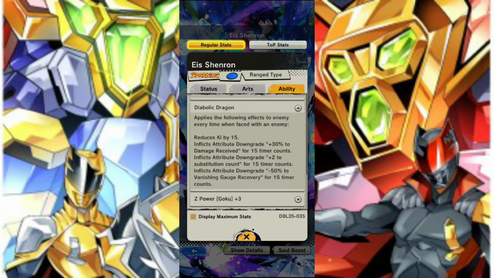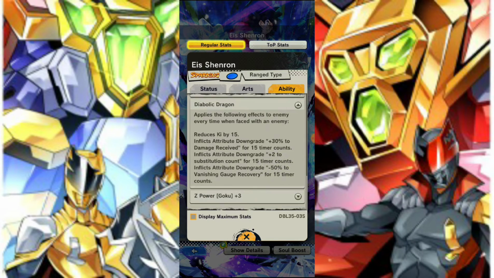He has a Diabolical Dragon effect, applies the following effect to the enemy every time when faced with the enemy. Reduce ki by 15, inflict attribute downgrade, damage received for 15 timer count, inflict attribute downgrade plus 2 to substitution count for a 15 count, and then you inflict more attribute downgrade 50% to vanishing gauge recovery for 15 timer count. So you should be able to reduce a lot of stuff on your opponents, which is good.